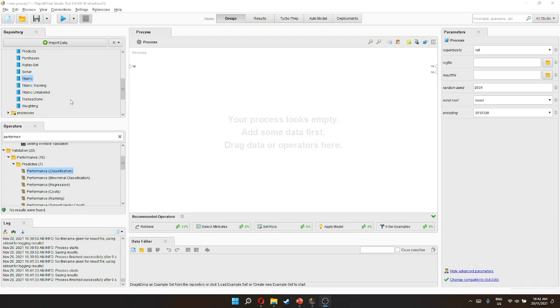Hello everyone. For this, I'll be demoing a simple classification of data and also performance evaluation of the model. Okay. So for this example, I will just use sample data from RapidMiner. I'm using RapidMiner as my software to create the models. They have sample data here, and I'll select the Titanic data.